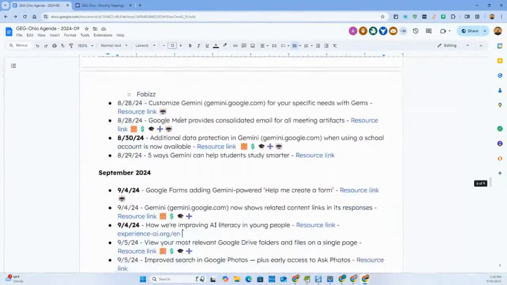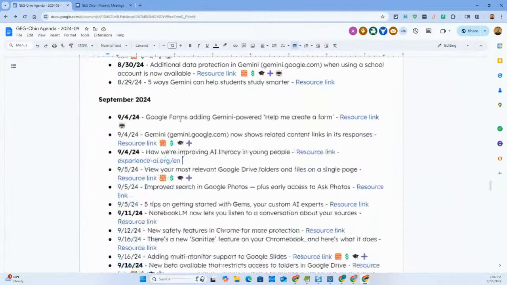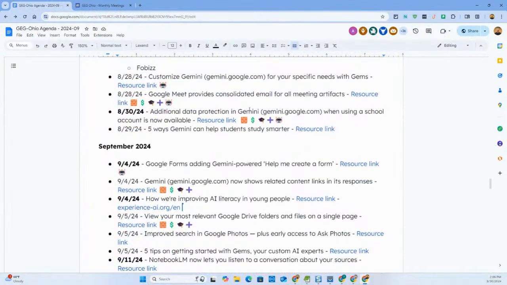All right, last thing in August, and then we're almost caught up here. So last thing in August, it's another Gemini thing, but this is a really positive one that affects everybody. So notice every single emoji is here. So whether you're using free Google or paid Google, whatever it is, if you are using a school Google account, Google has now added data protection in Gemini.